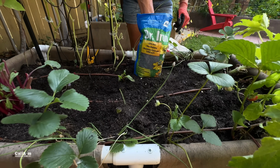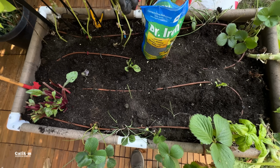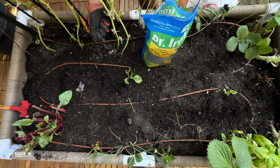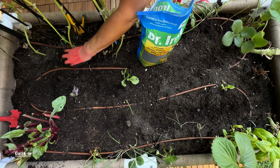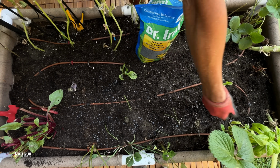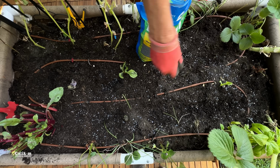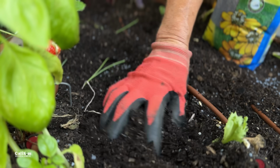I'm also going to add a few handfuls of the Monterey Dr. Iron. Now this really helps with yellowing leaves, and I noticed on my cucumbers the leaves are really yellow. So we'll just mix this in here. Iron also helps all the NPK and the nutrients in the granular fertilizer I just added work together better. A few handfuls for this garden bed once or twice a season is all I need.